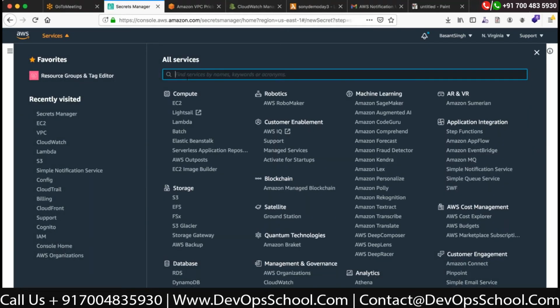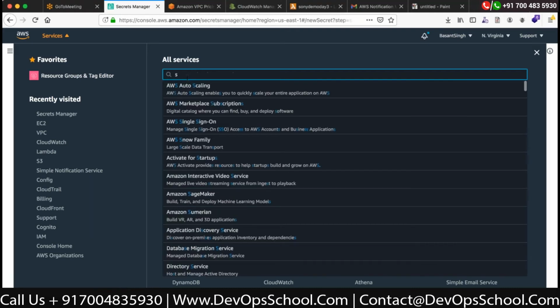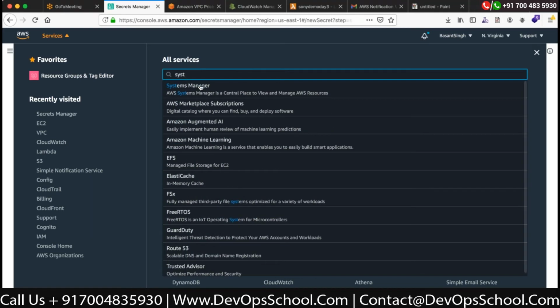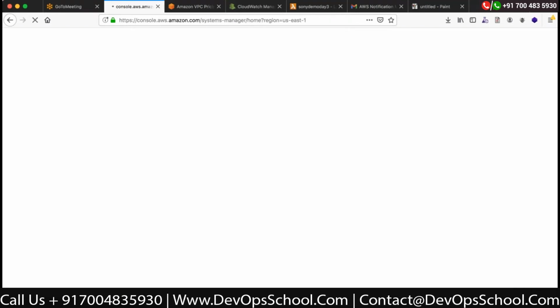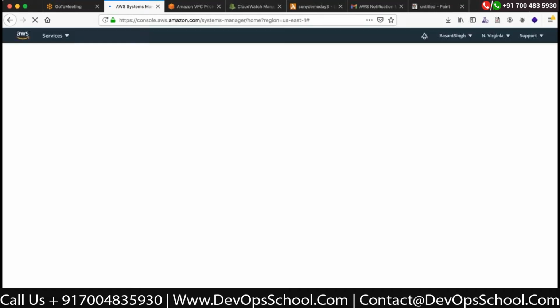Apart from storing secrets in Secrets Manager, you can also store secrets in Systems Manager as well. In Systems Manager, we have one called Parameter Store. Sometimes people also store their secrets in Parameter Store.